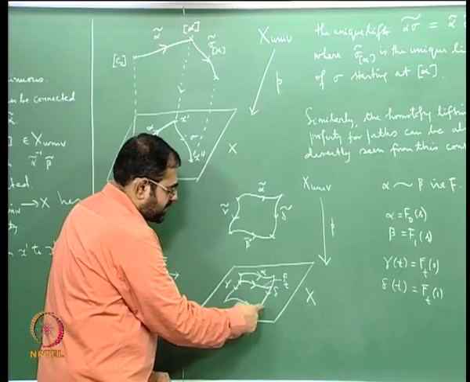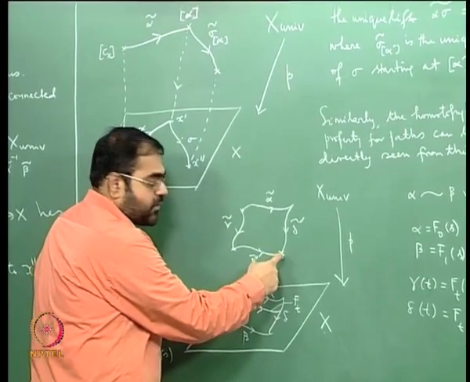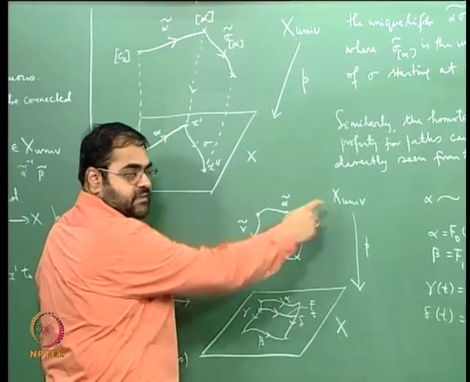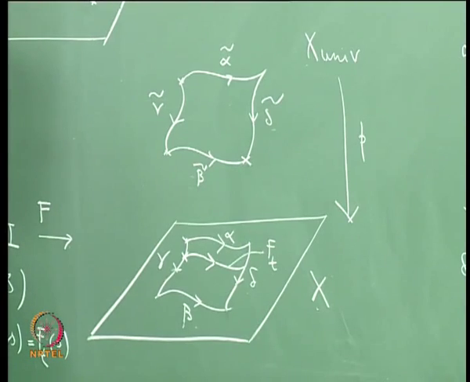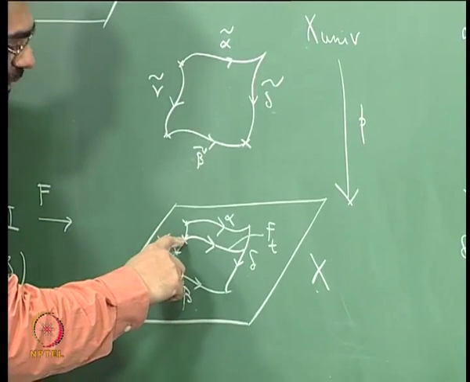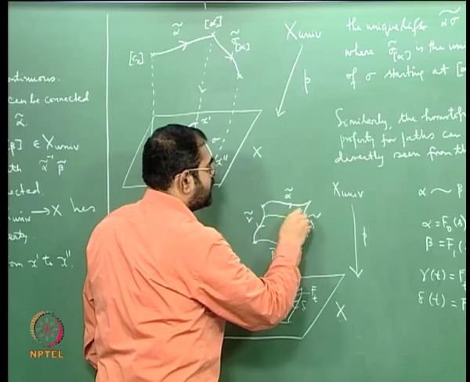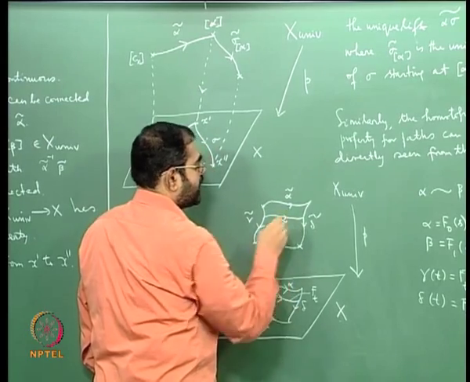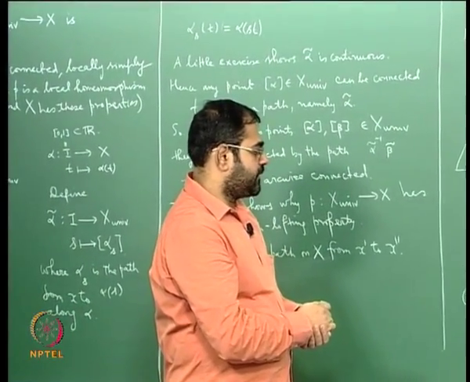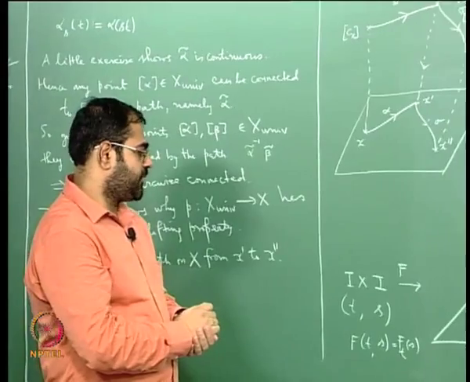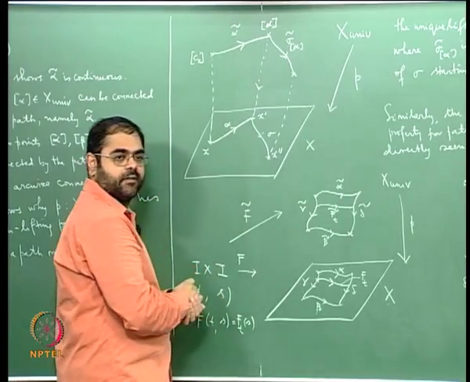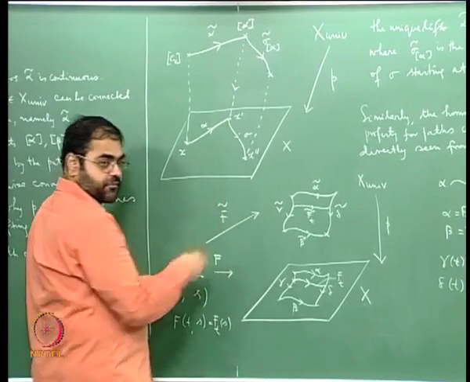And since these two paths have the same endpoint, the point above that you get has to be the same, by the very definition of X sub univ. So the moral of the story is you can lift the homotopy, and in fact similarly this f_t will lift to an f_t tilde. So the whole homotopy will lift, and one can actually sit down and verify that you get a lifting like this f tilde, and you can check that this lifting is actually continuous.